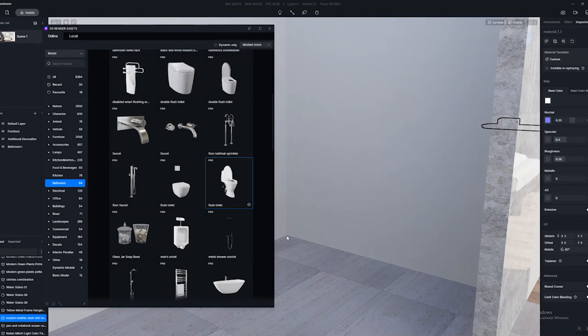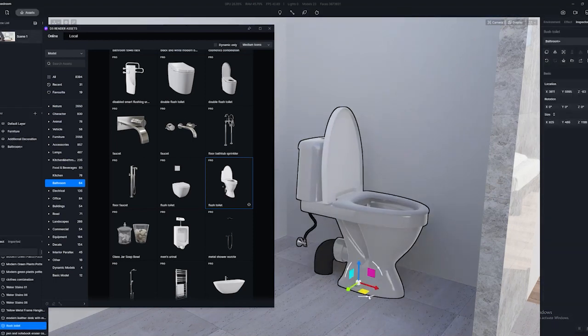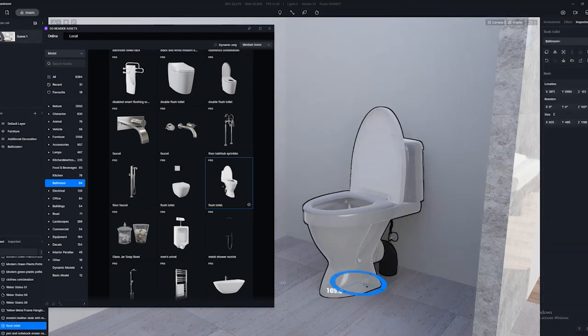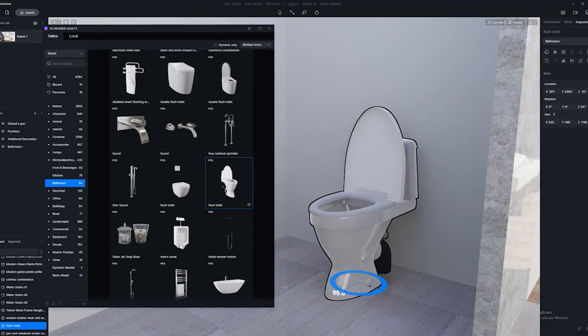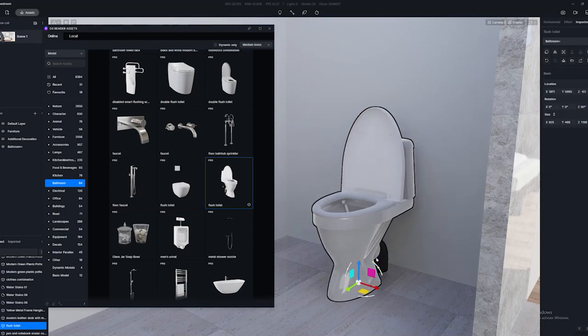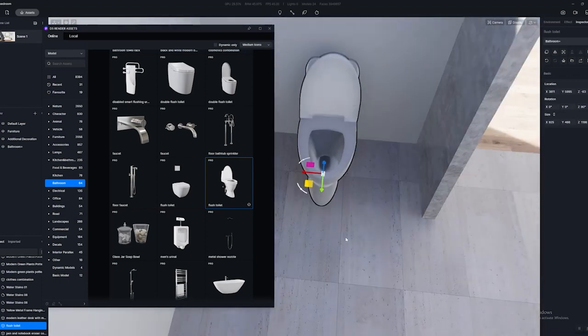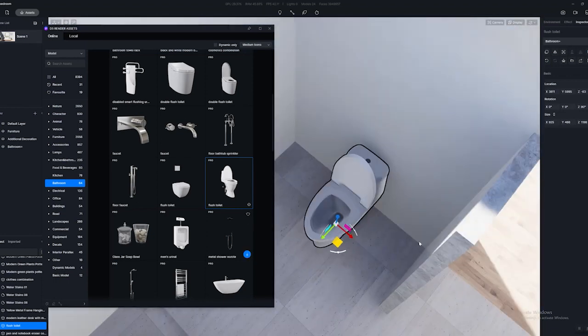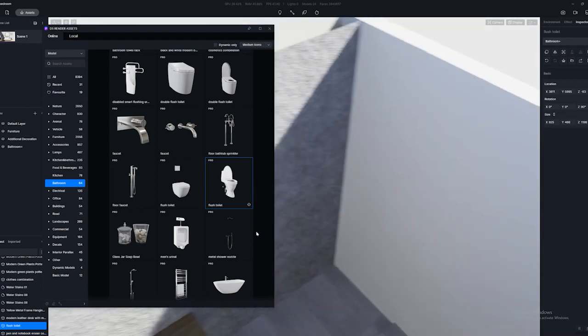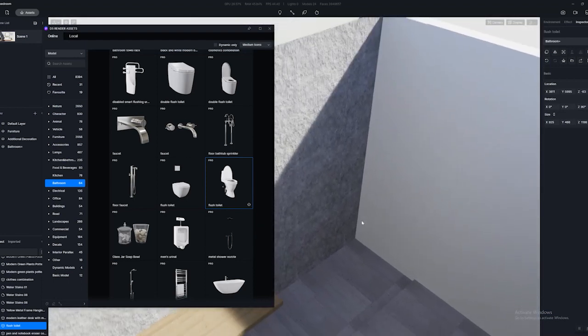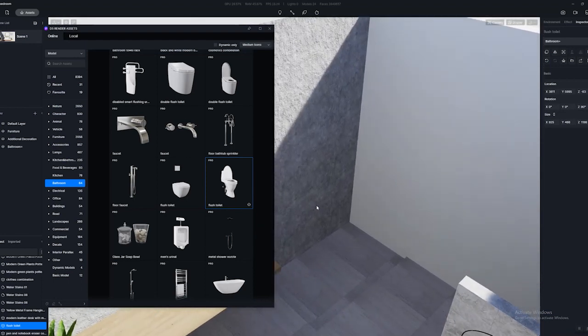We're going to download, and we're just going to place and rotate. And you can see how well that model actually looks in terms of that ceramic finish and how it's interacting with light. I think that looks pretty good. Okay, let's spin our camera a little bit, and here's where our actual shower is going to be.